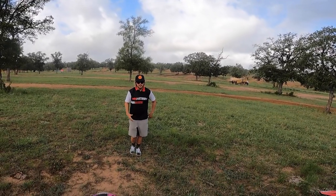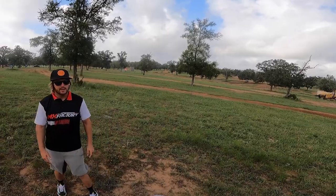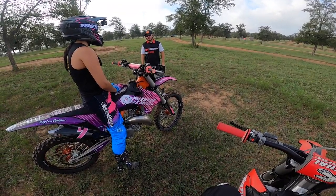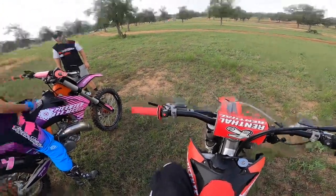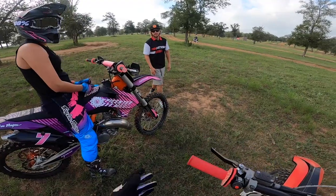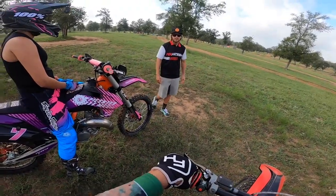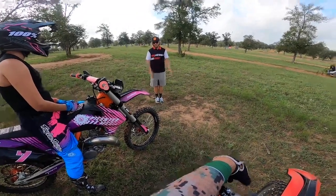For my shifting, how much should I go? For a second? Probably ride the whole thing in second. Yeah. If you didn't want to worry about shifting right now. Second? Yeah, just throw it in second and let it be there. Okay. Same thing for you. You can probably go second. Second or third. The rear sprocket, it's got a really tall first. Okay. Yeah. It's not so much about what gear just yet.